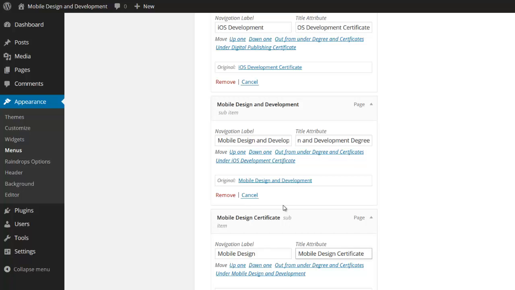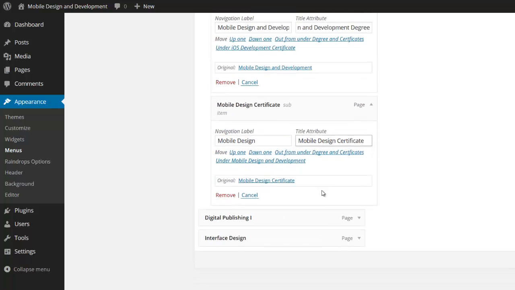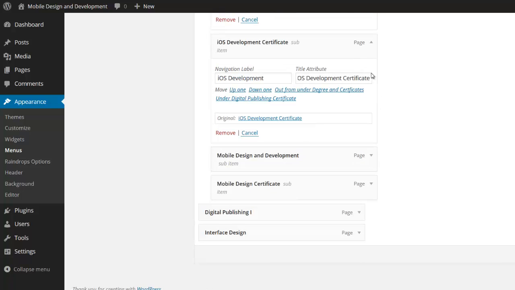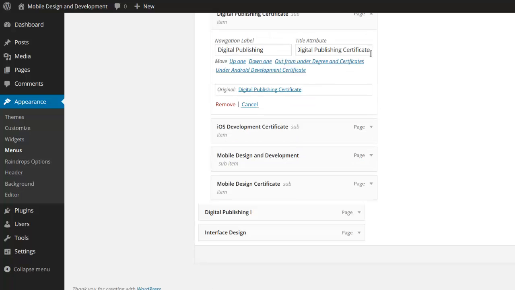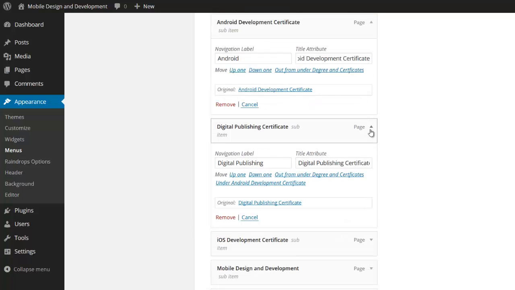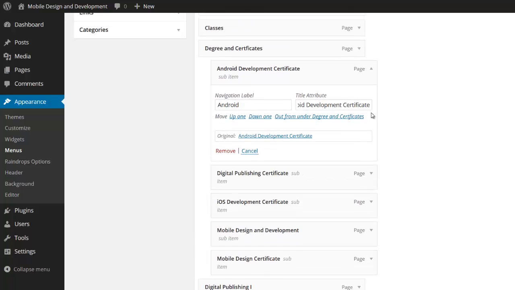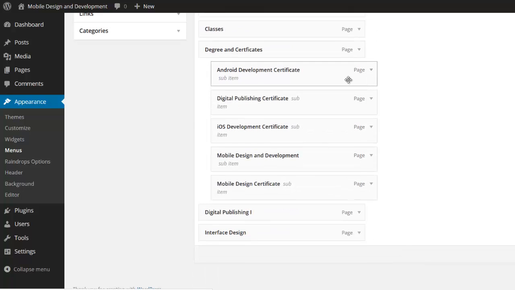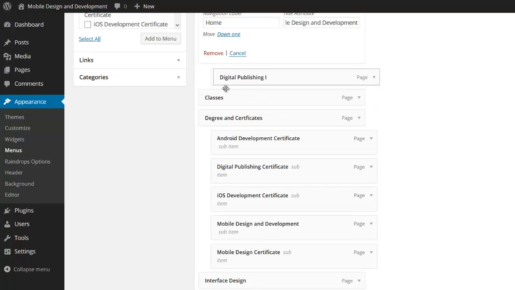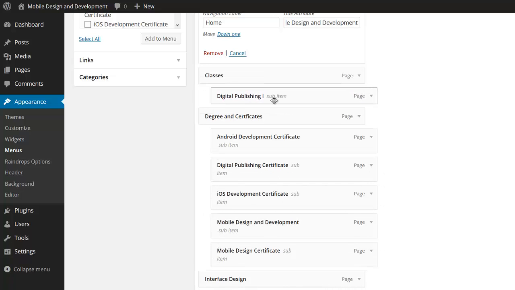And this really does a nice job setting up your layout, and I can just shrink these down. Take a quick look. Those are my degrees and certificates, and here I want these. This is for where my classes are.